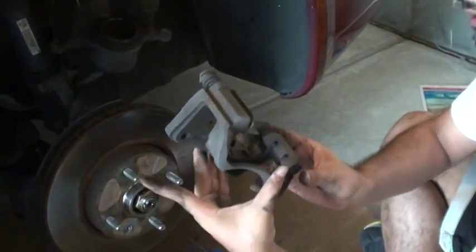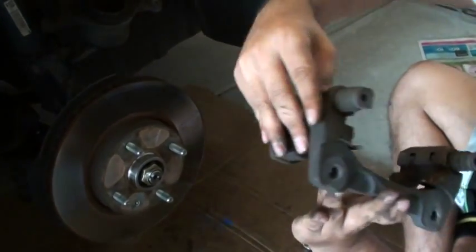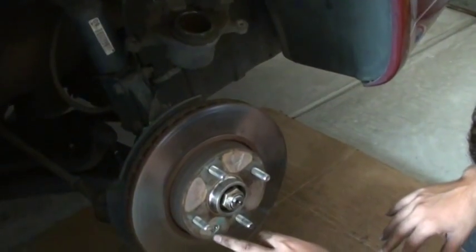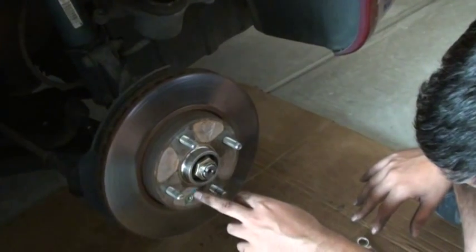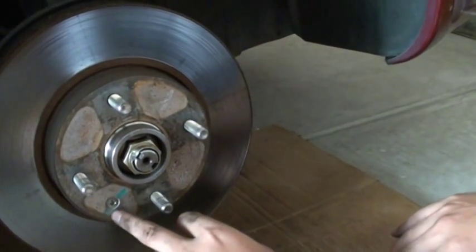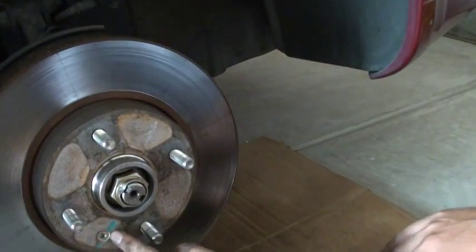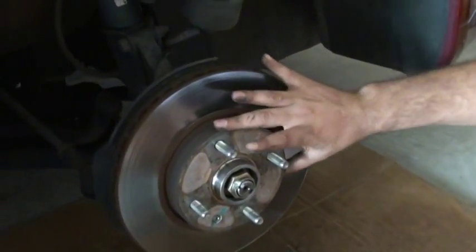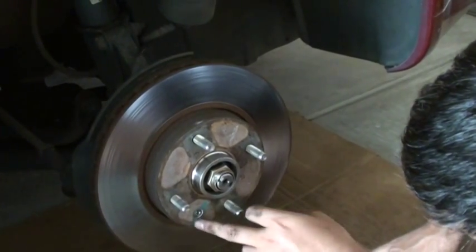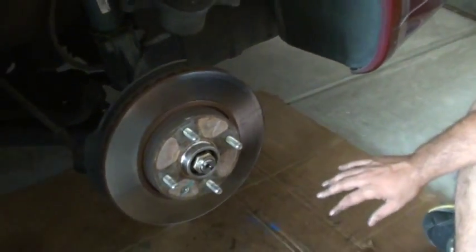Put it on the side, it was like that, so just remember it when you put it back. Well, you won't forget because the bolts go from the back side of it, you can't put it this way. And now you just loosen this screw, but remember when you put the new rotor on, you see this, they mark it like it was that much tight, you have to put it like that. So you want to match it. Well, we are going to replace the rotor, so this whole thing will change, so we won't know. But it looks like somebody already took the rotor off because it's not matching. It's supposed to be this way, but it's like that. But anyway, we'll find out. Alright, we'll show you the next step in a minute.